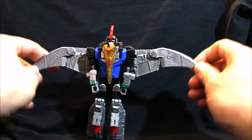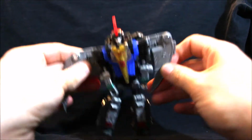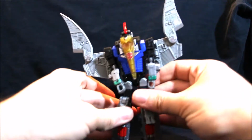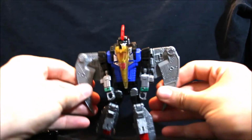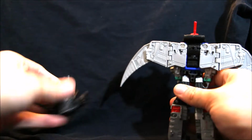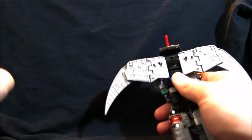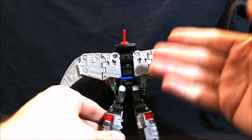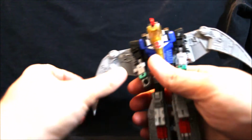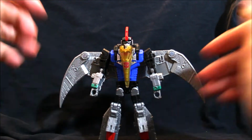So Swoop here, of course, is a pterodactyl, so he has his wings. They're on screws, so you could put his wings however you may in his robot mode for any kind of pose. I've been kind of keeping him like this. I had him like this at one point, but as you've seen, his fist fell off because there's some pegs in the back that you could actually peg it to for storage, which is great. And another thing I love about this mold is the combiner peg is in the back.